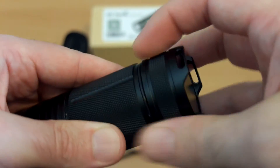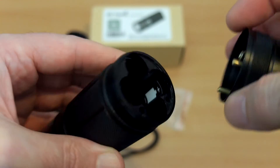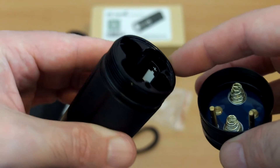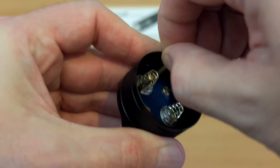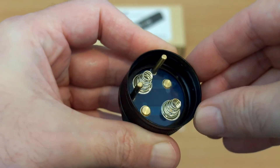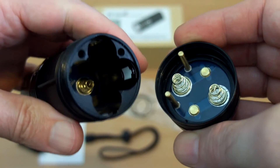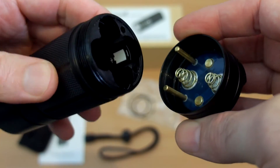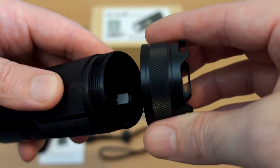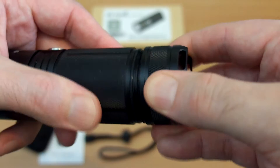There's quite a fine thread on this — you unscrew that and you have the four compartments for the AA cells with markings on the side. This section, the cap, rotates around and you'll see the two brass pins there. You need to align those with the two holes on the torch. It can be a little bit fiddly in the dark but you can feel your way through it and then just screw it up normally.